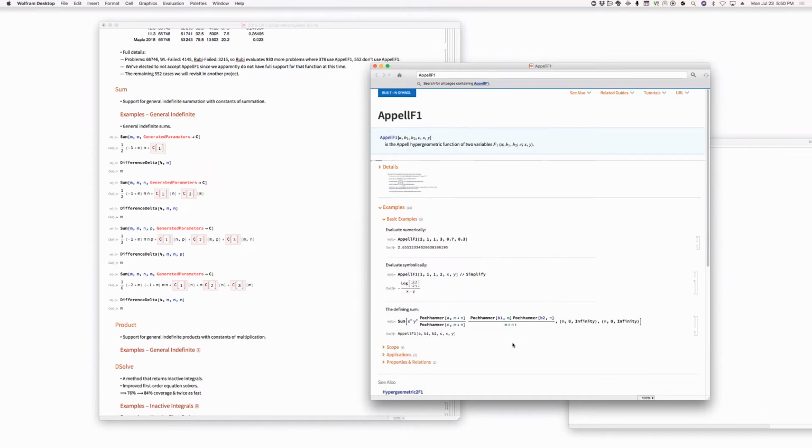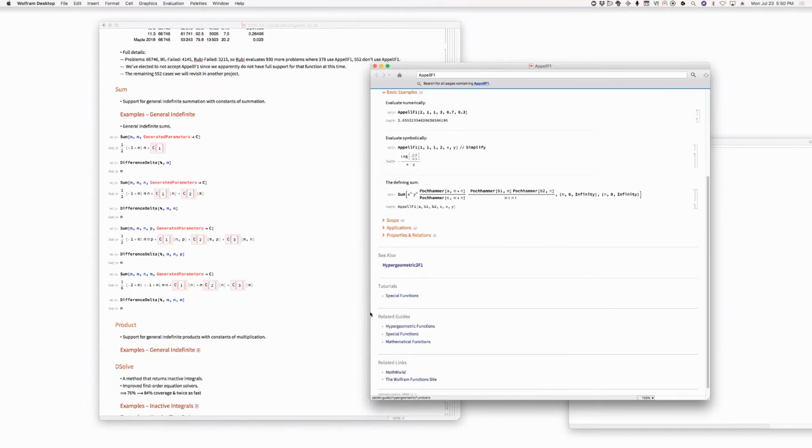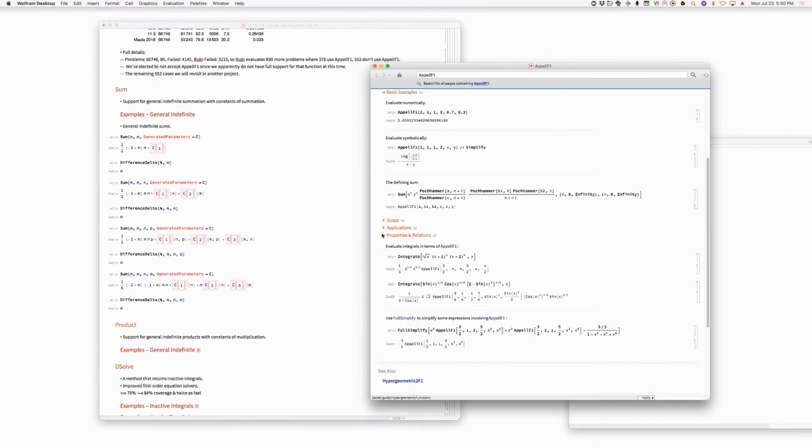And just to answer your earlier question, if you go down to the property relation on the same page, you will see an example of the integrals which you're talking about earlier on. So typically you have an abstract power of some polynomial like x plus 1 raised to n, and that will lead to an AppellF1. But it's really hard to figure out when they should be given and when not. Well, I don't understand. Why are you saying that? When they should be given as in when there's an alternative to an AppellF1 or what?